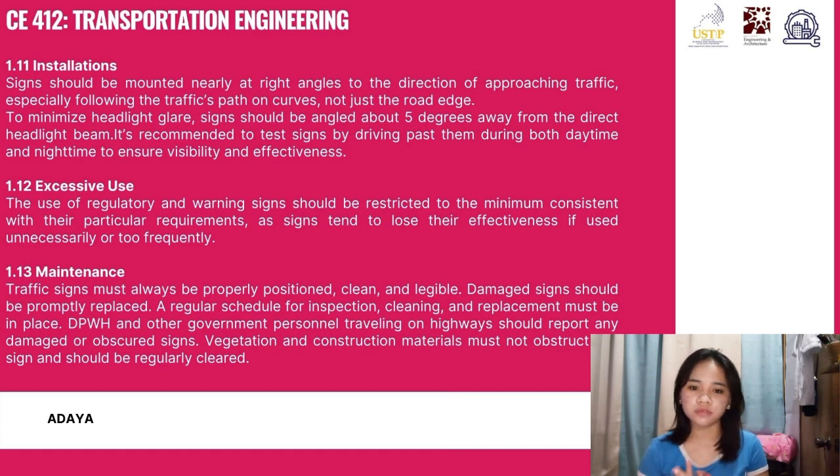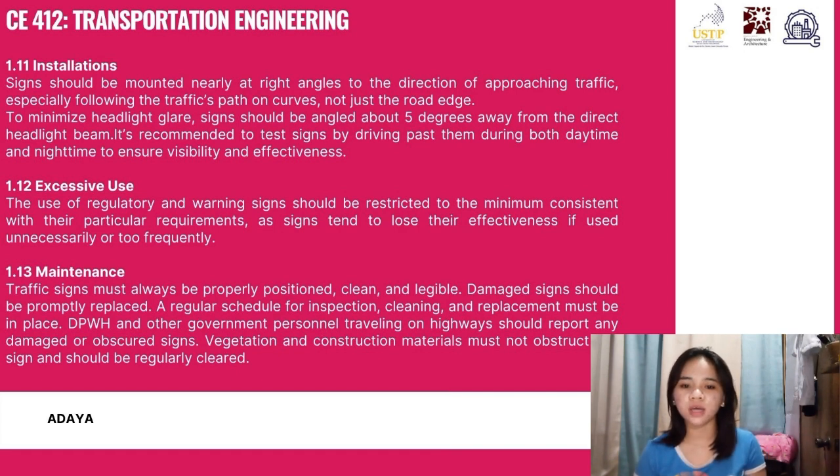And then in 1.12, the excessive use. So the use of regulatory and warning signs should be restricted to the minimum consistent with their particular requirements, as signs tend to lose their effectiveness if used unnecessarily or too frequently. So if we put too many signs, there is a possibility that drivers will start to ignore them. So we should only use the signs when they are really needed.